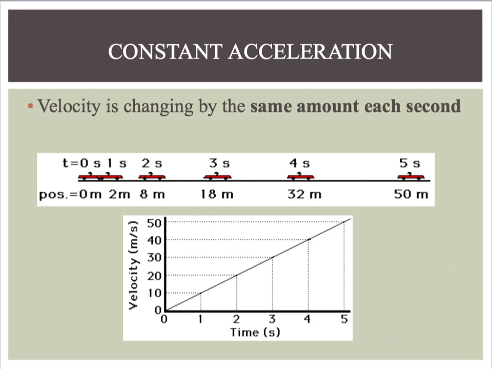So if you were to have constant acceleration, kind of like what we talked about with constant velocity, the word constant means same. So if I have constant acceleration, that means that velocity is changing by the same amount each second that passes. So if I were to put this on a graph that deals with velocity on the y-axis and time on the x-axis, I'm going to have a steady slope that doesn't curve, it doesn't kind of break and do different shapes or anything. It is one solid line because it is constantly changing by the same rate.